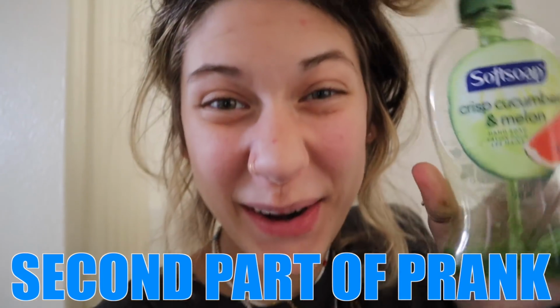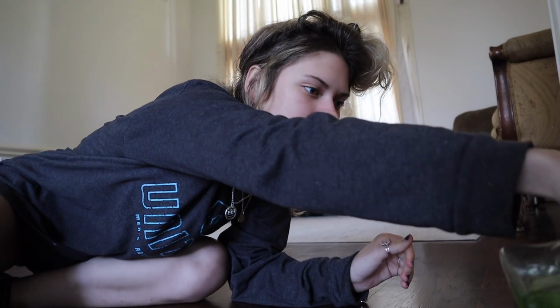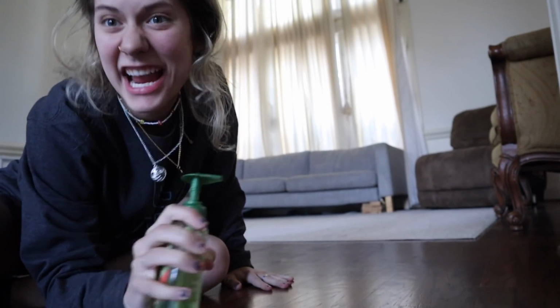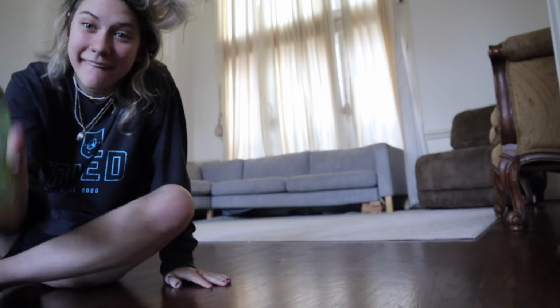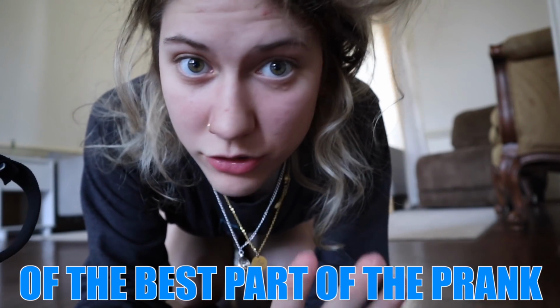Okay, and so now the second part of the prank. This is dish soap. What I'm gonna do is I'm gonna layer it on the floor right after the stink bomb. So then when she gets distracted by the stink bomb, she's gonna slip on the soap and it's gonna be so funny. Okay, guys, I got the soap all set up on the floor. I have a big reveal of the best part of the prank that I'll show you all in a minute.